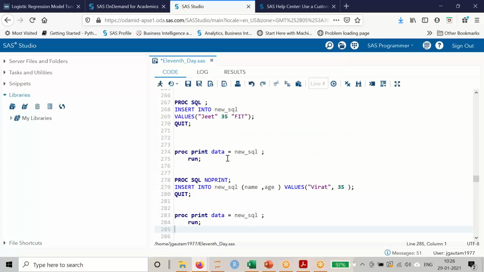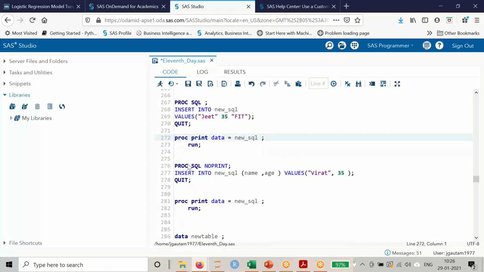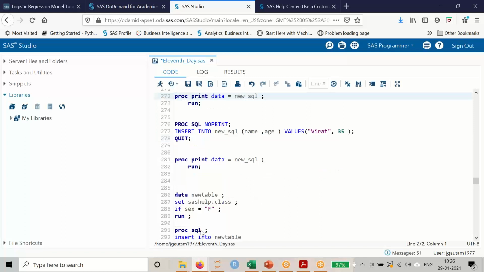Done. So we know how to insert as per position, and how we can assign as per the column name. Okay. Now how to insert data from a different table, right?